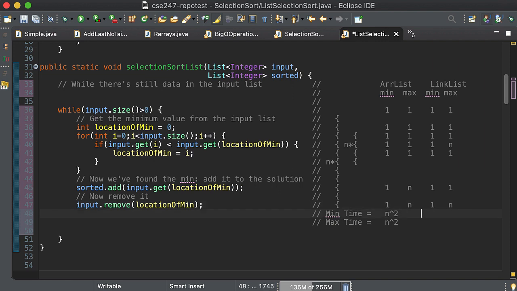Okay, so just like before, I can compute totals here. I'm going to cut to the chase. We've got an n times an n times an n, so that will be our true worst case. Now in our best case, our absolute minimum time will be back to n squared. But our worst case, which we are seeing, is n cubed.